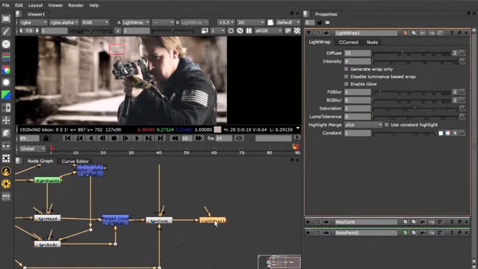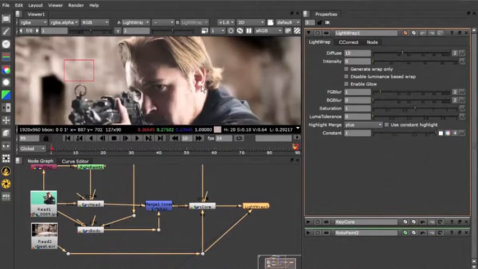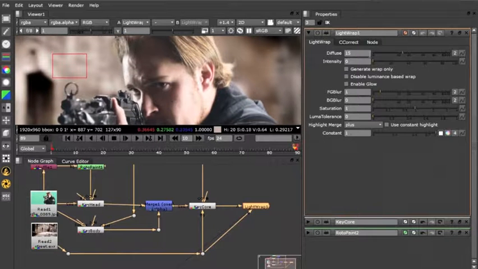So in the light wrap you have 2 inputs, one of course for your source, and then the other for your background, and I'm going to connect this right here, so that connects to my background. And let me, oh yeah, the viewer is already connected to the light wrap. Let me also zoom in a little bit, and I'm just going to crank down diffuse to 0 for a second, but instead I'm going to increase the intensity. Surprise, surprise, nothing's happening. That shouldn't be the case.